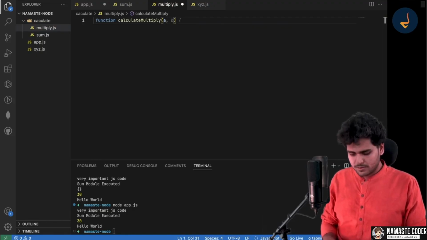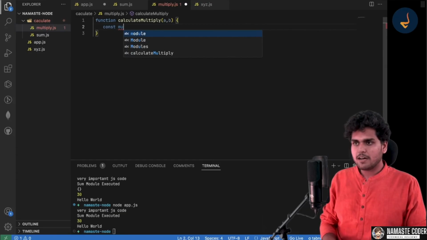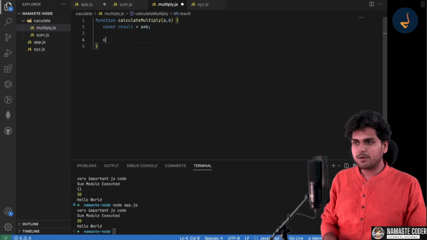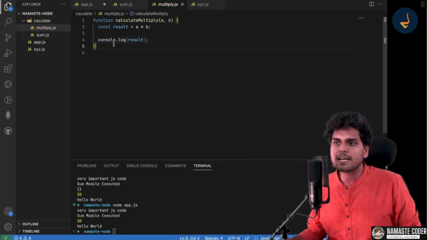There are two numbers, and I will do const result equals a into b, and then I will do a console.log of result. Got it? We have got this calculateMultiply.